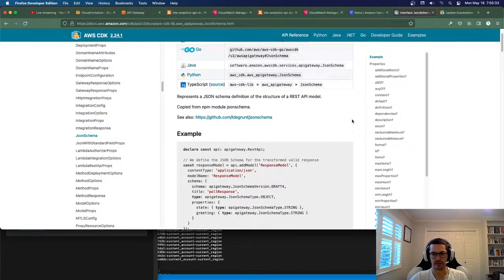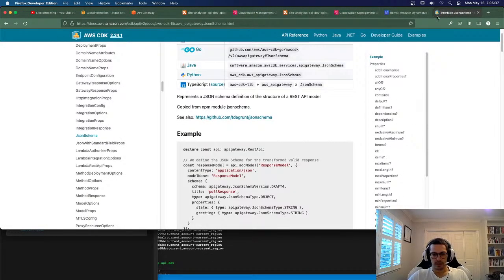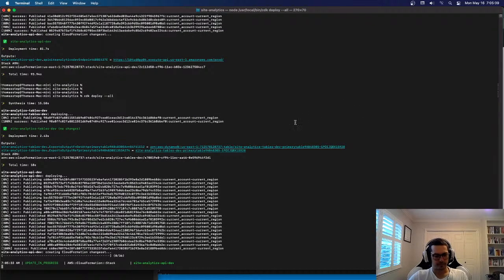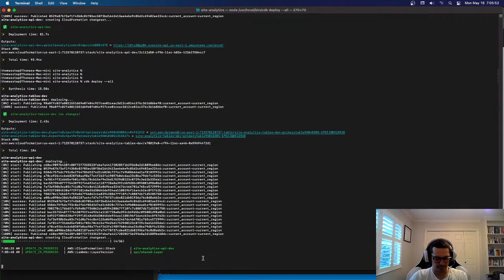Never heard of an international URI. Oh, that's a lot. Oh, I guess because I changed the Lambda layer. I bet it has to update everything. Well, now I gotta wait.